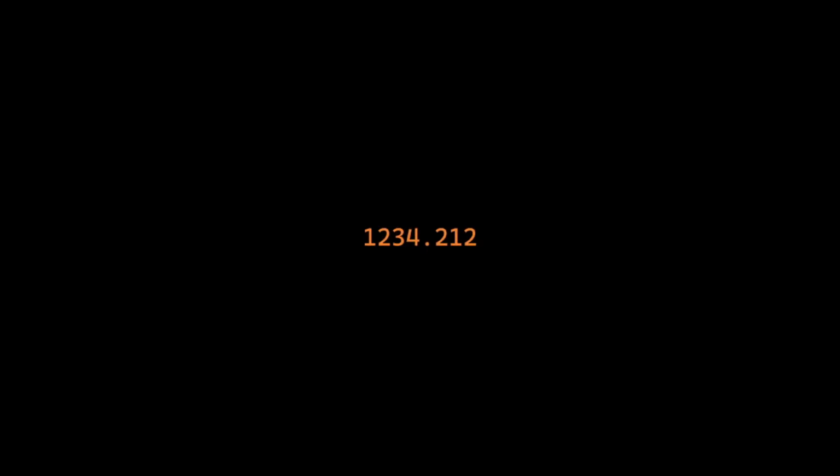Let's begin by converting this number into binary. To convert a decimal number with a fractional part into a binary number, we convert everything after the point separately from everything before the point. This means we can start by just converting this number, 1234. There's two popular ways that I've seen to convert a decimal integer to binary, the division method and the subtraction method. We'll do both, and you can pick which one you prefer.